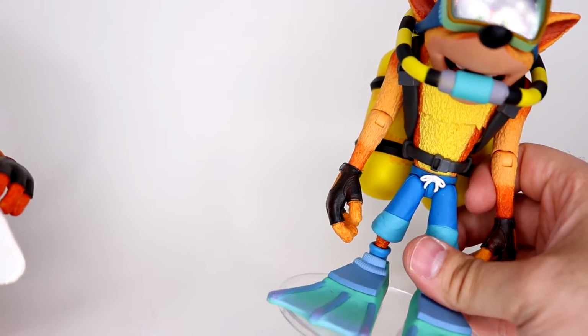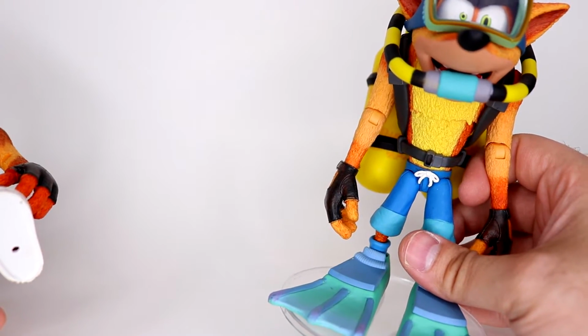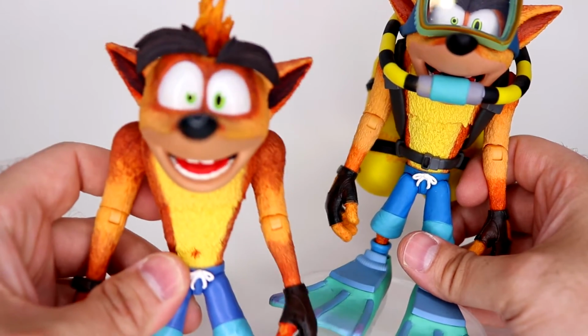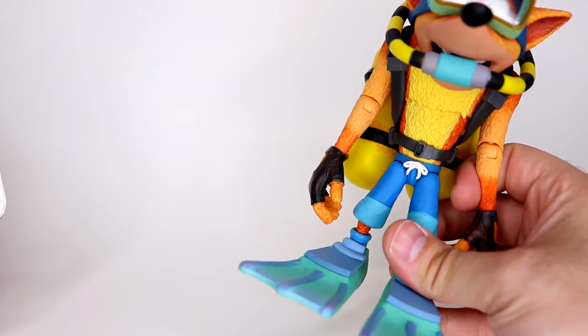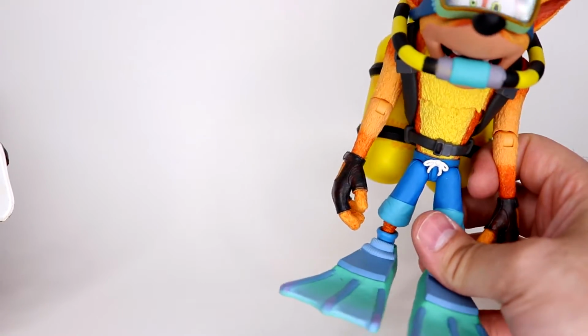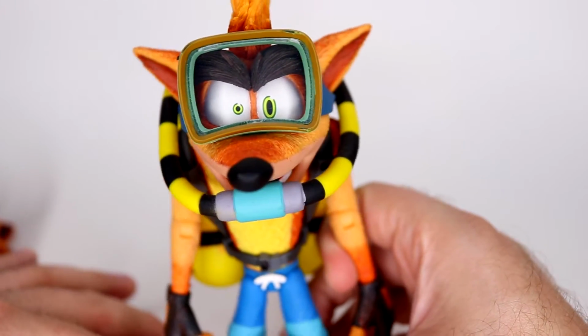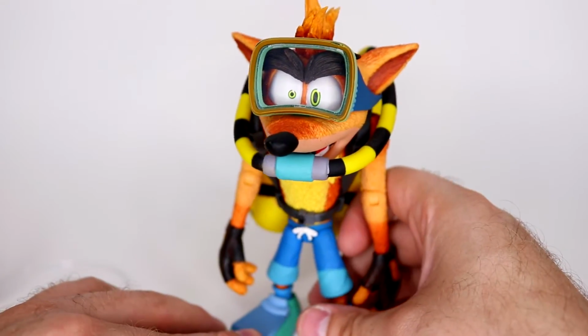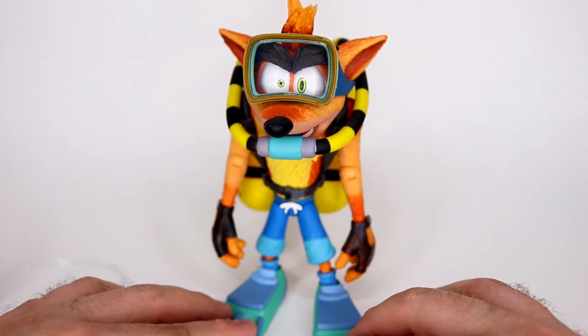As of this recording, these figures still are readily available. You can find them all over eBay, Big Bad Toy Store, except for the original release. The original release is sold out on Big Bad Toy Store. GameStop might even carry them in store. Not very often. It was very rare for me to find them in store, but you can. And because these figures have been out for a while, they tend to go on sale quite often as well. So keep on the lookout.